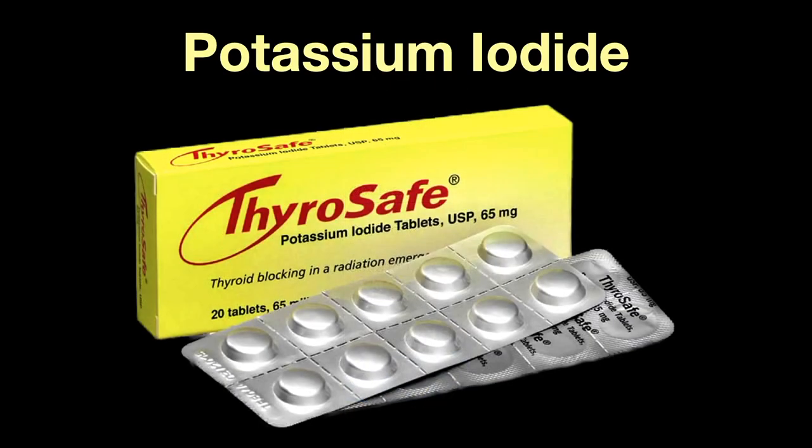Iodine in your body tends to collect in your thyroid gland in your neck. In the case of a nuclear accident, the isotope iodine-131 — with a half-life of eight hours — could be released. To prevent this environmental isotope from taking up residence in your thyroid, you can take a dose of potassium iodide; if it gets to your thyroid first, it will prevent any other iodine from being absorbed there, especially the radioactive variety. Evacuation — removing you from the source of the isotope — also reduces exposure.